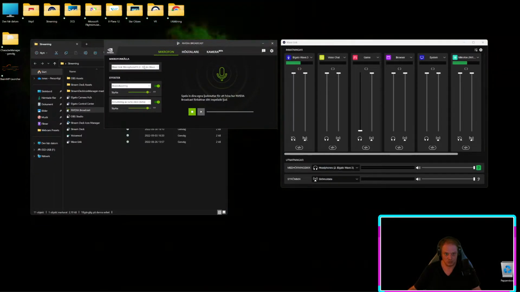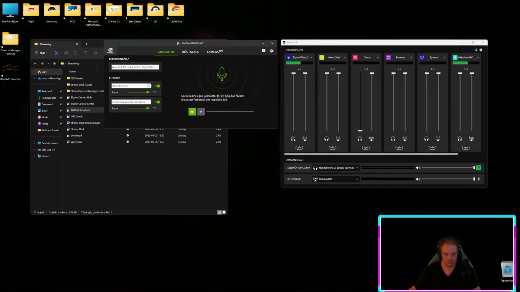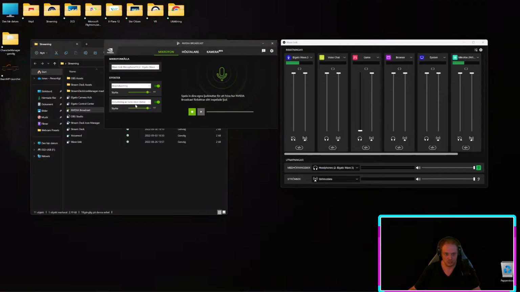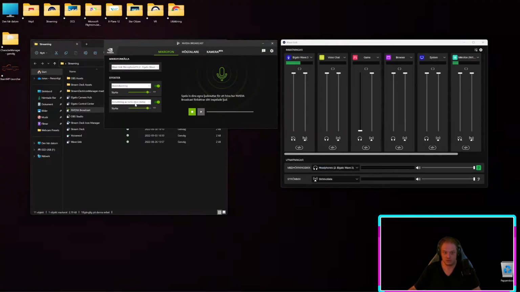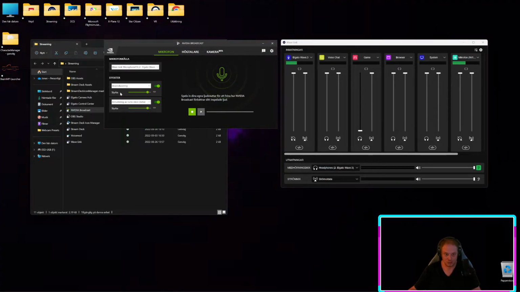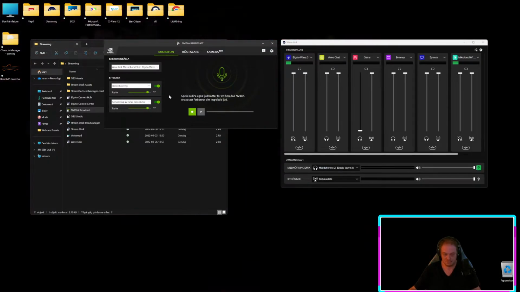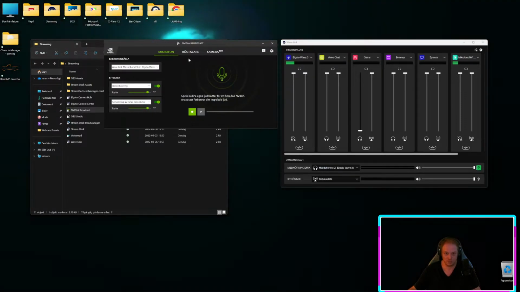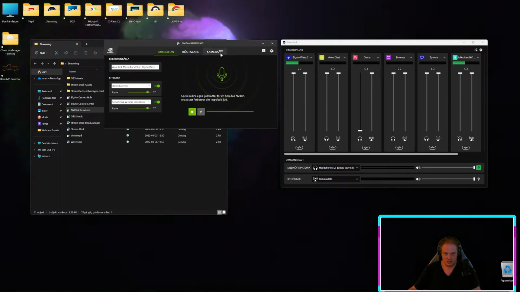So Wavelink Microphone FX as a microphone input, and I add the noise cancelling effect, and I also add the room echo removal effect here, which is a beta. But that wasn't the problem. I actually tried to just have this effect added in Wavelink, and it didn't work either. That's what I have done here in NVIDIA Broadcast.